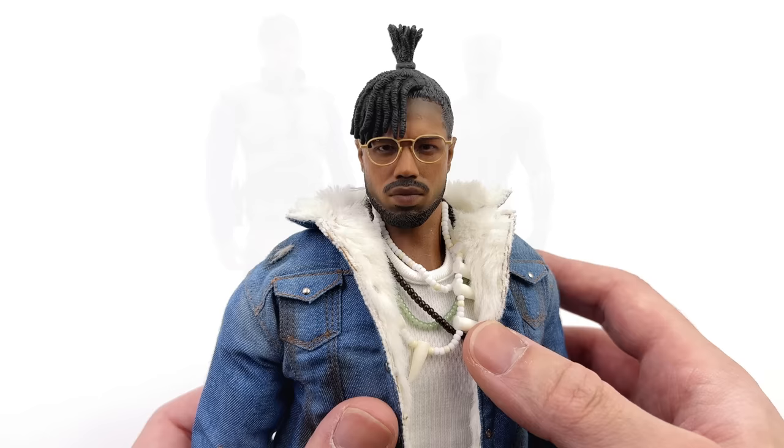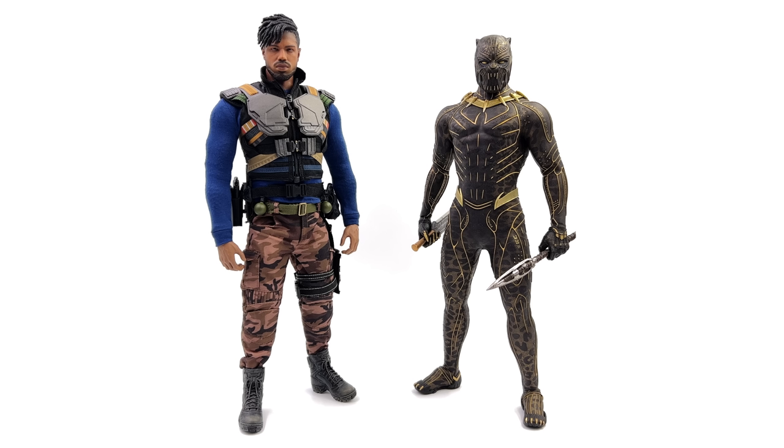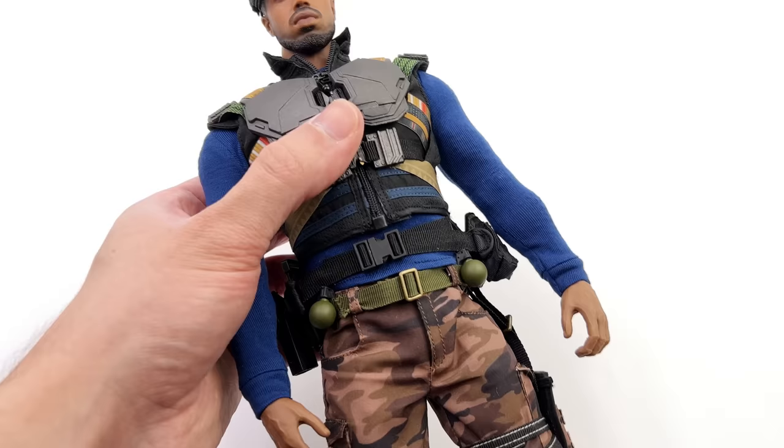For a quick side-by-side comparison with the Hot Toys Black Panther: Killmonger is huge — in my opinion, completely out of scale. This could work if you want Killmonger as a big imposing presence, but for me he's just a little too large. I'm tempted to swap out the body for something a bit shorter. Posing him alongside T'Challa looks a little weird. Even comparing the armored version against the suited version, he's shorter than himself, which is not really supposed to be the case — military boots might make him slightly taller, but nothing this drastic.